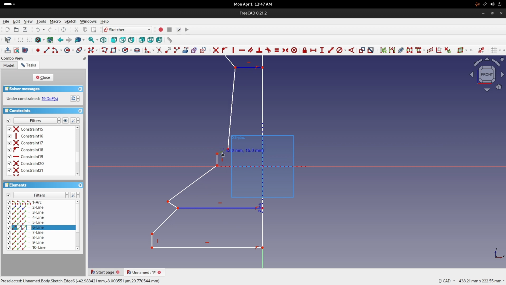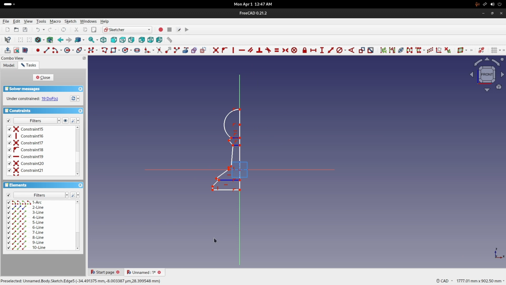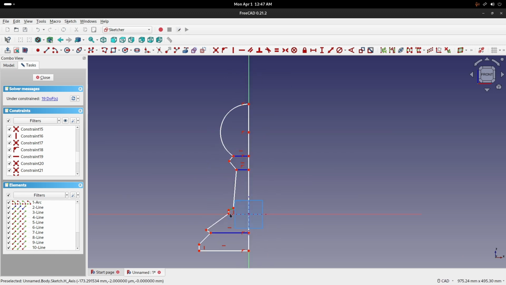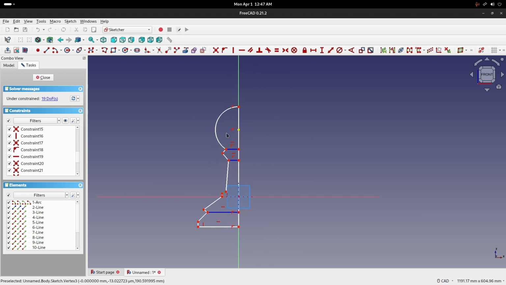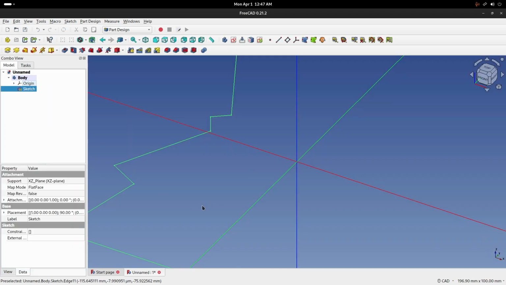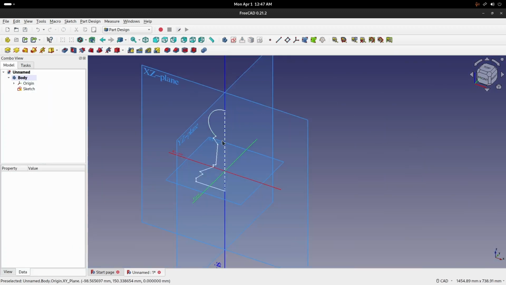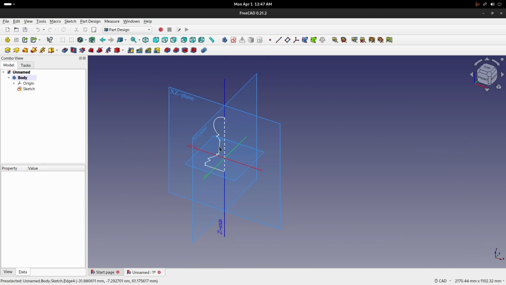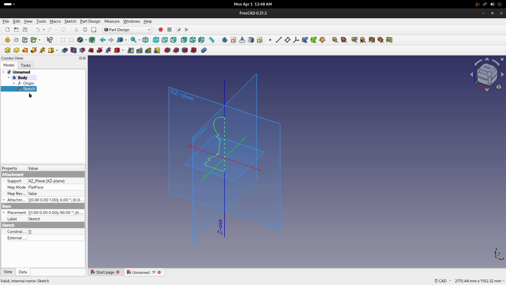Again, try to recreate what you see. That's the best way to do a FreeCAD sketch. Okay. I think we are good with our sketch. Things can move, but let's close this and see. If you zoom out, you'll see this is a sketch. But again, we can see this on the z-axis. So how do we actually revolve this sketch to make it into a 3D object? That's your question, right? So we'll give this sketch a name.